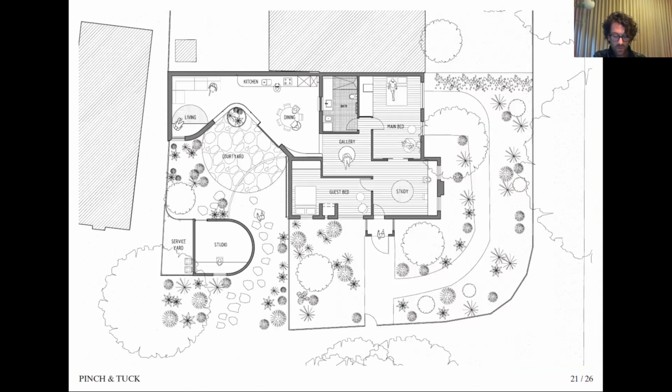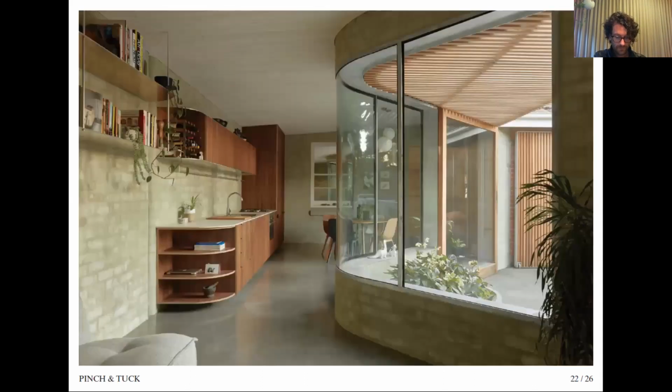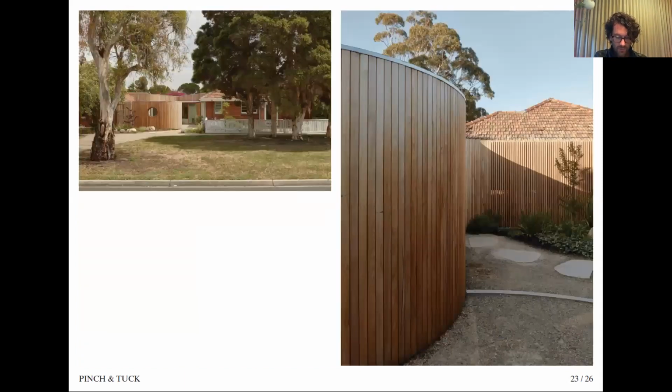Instead, space swells where needed and pinches where it isn't, with curved transitions to soften the thresholds. As Michael McLeod writes in the current edition of Houses magazine, it follows the rationale that a generous outlook is more effective in achieving a feeling of spaciousness than a few extra square meters inside. Modest living spaces benefit from their connection to one another while still feeling somewhat contained. This language of curves and thresholds carries out into the garden courtyard, concealing the service yard, forming the art studio, and defining the relationship with the street beyond, connected yet protected.